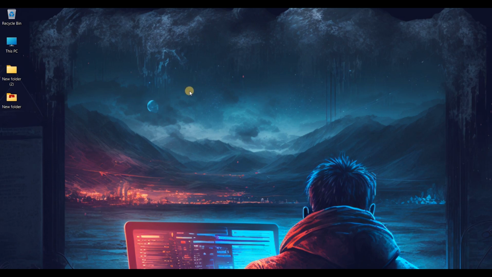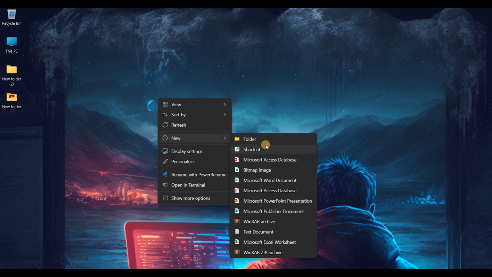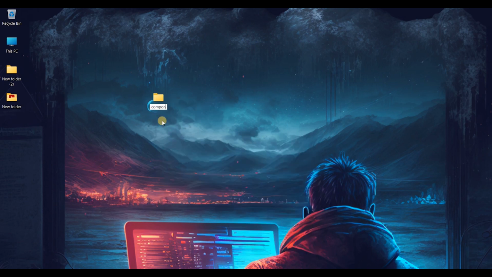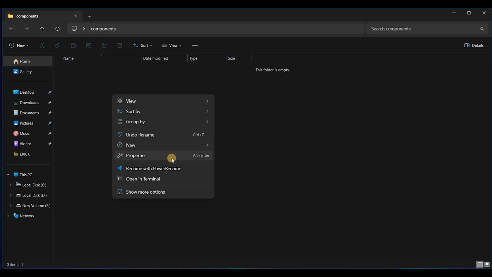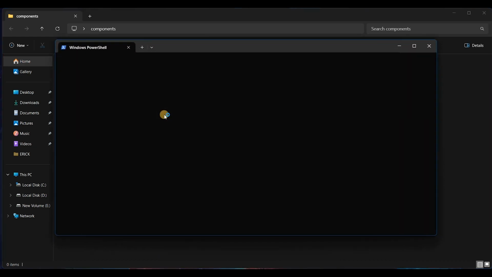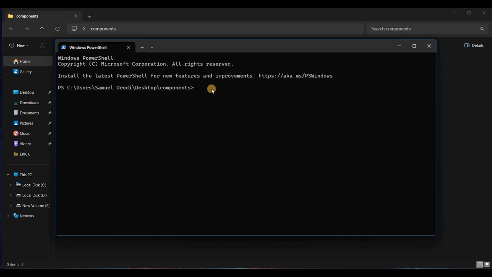All right, so let's get started. I'll create a new folder here, maybe I'll call it components. This is where we want to create our React app. Inside here, I will open the terminal. I'm using Windows, so you just right-click and open PowerShell. To create a React app using Vite, you write npm create vite, then at latest, so we install the latest version of Vite, and then you press enter.